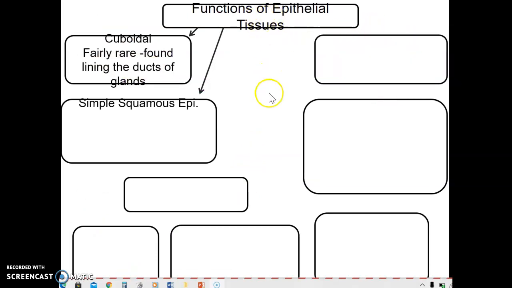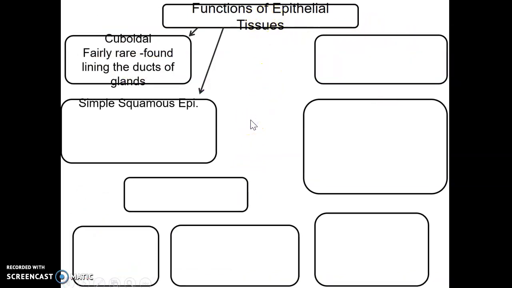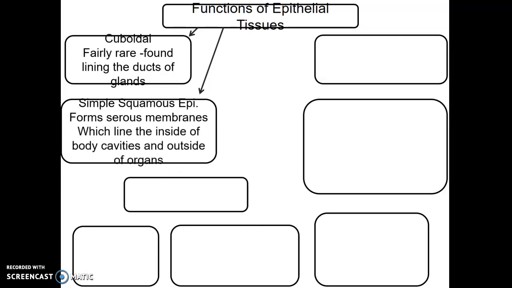Now we kind of looked at simple squamous. Let's talk about what it does. Simple squamous forms serous membranes, or the serosa, if you remember that. Simple squamous serosa. And where do you find those? Basically, they either line the inside of the body cavities or the outside of organs. If you looked on the outside of an organ, touch the lungs, the heart, or whatever, you'd be touching the simple squamous. It's a very simple layer around it, relatively thin. There's also inside the body cavity, we talked about the other day, there'd be lining there. So that would be simple squamous.